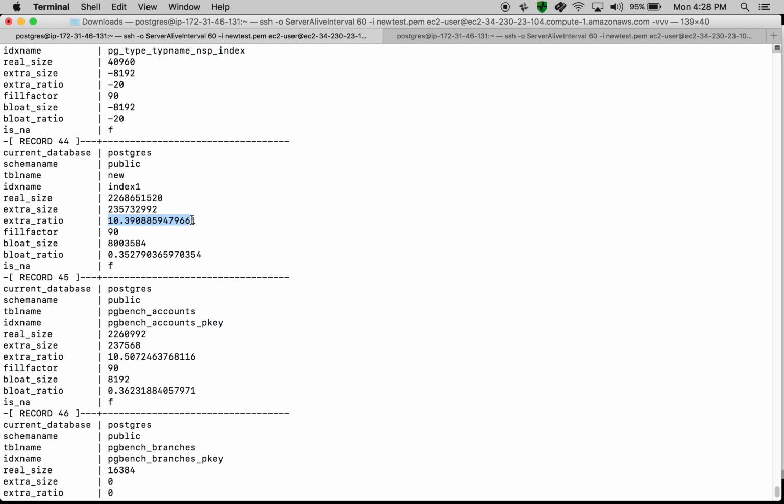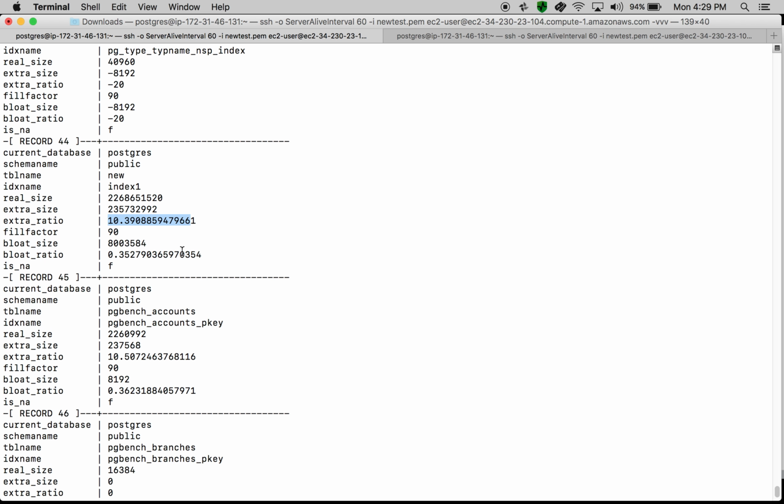This is how we figure out that this percent should be as low as 0. That means you need not reindex any of your indexes. If this ratio is going higher and higher, that's the time you need to reindex. Don't worry, I'll give you that query. I'll give you the link where I got that query. I got it from one of the Postgres wiki links. You can see that link.